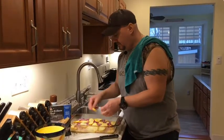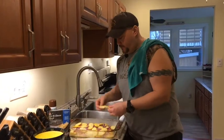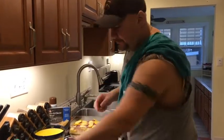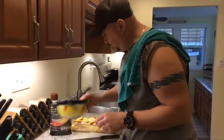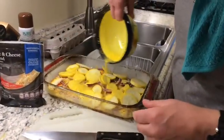You can either eat them or put them in the refrigerator for another meal during the week, or turn it into a side dish. So we're using all this. That looks great. That looks absolutely wonderful. So there goes the rest of the eggs.